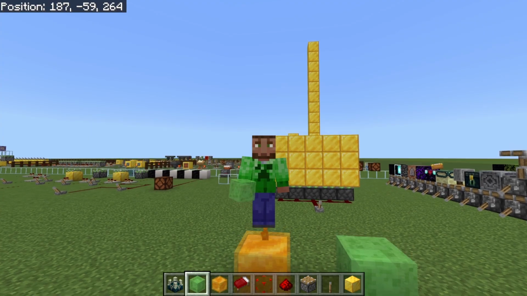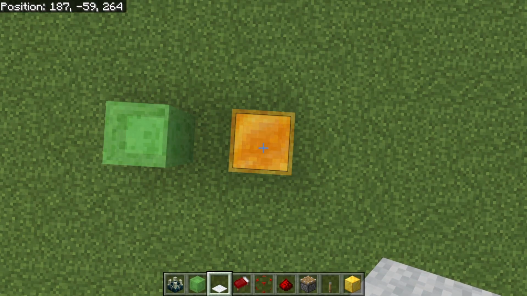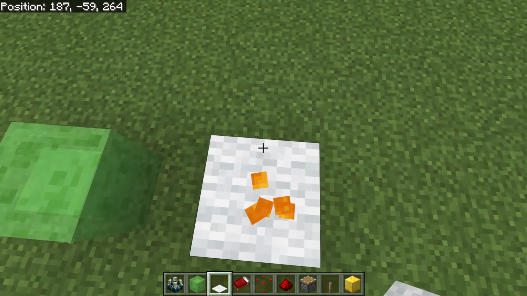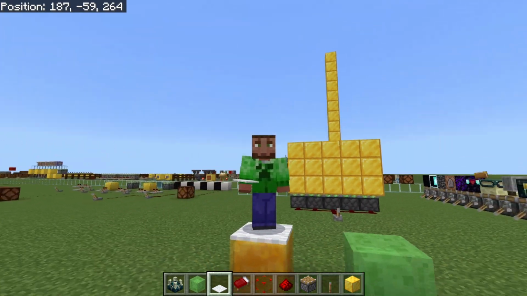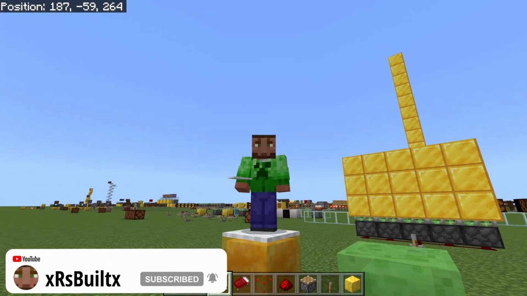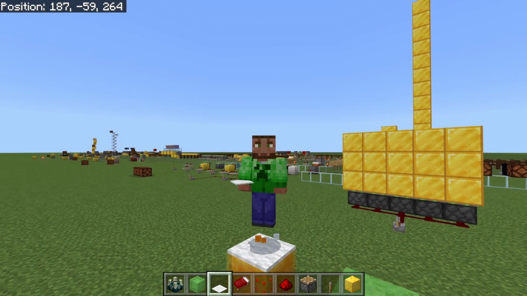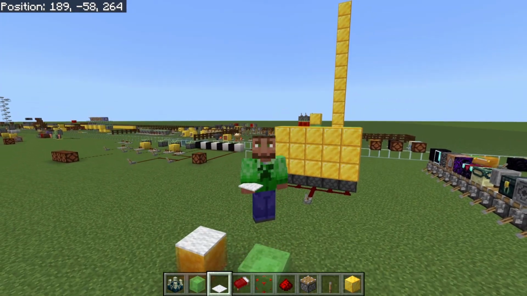You can also jump up and down on this, and as you can see, I really can't jump that high whenever I'm jumping. And another cool characteristic is if you put a carpet down, it does the exact same thing, and it allows you not to jump nearly as high. This is really useful for keeping villagers and animals inside of pens or any other area that you want them. So if there is a honey block, they'll never be able to jump up a full block. The slime block, on the other hand, you can jump just like you normally would.